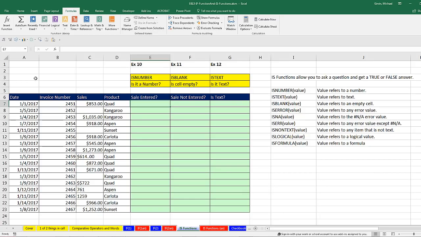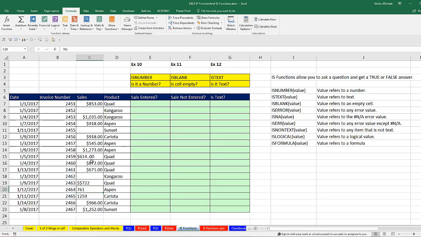Now here's our data set. For example, 10 to 12. We have date, invoice number, sales, and product. We talked earlier in the class about visual cues to tell us when someone has entered data incorrectly. So for example, dot, dot, Excel doesn't consider that a number. Down here, $2, not a number. But wait a second. I don't see anything wrong with that as a number, so I'm not quite sure what's going on.